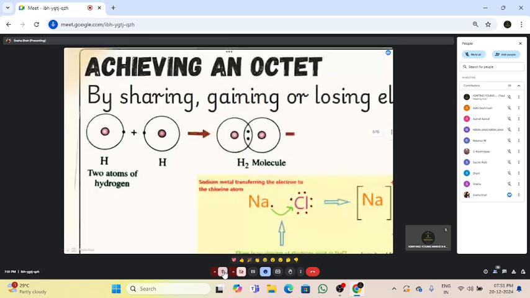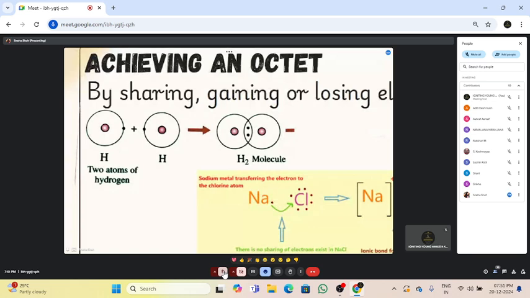To understand sharing, we will understand the concept of hydrogen formation. As we know, hydrogen exists in a diatomic form. What do you mean by diatomic form? It contains two atoms to form a molecule of naturally occurring hydrogen gas. Why does it have only two atoms? Can anyone answer that? Why can it not occur as only H? Anyone?